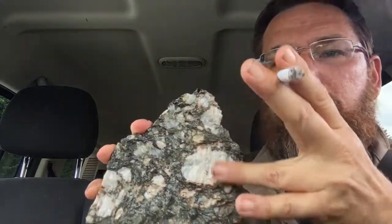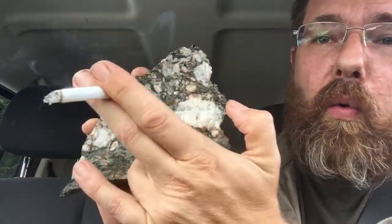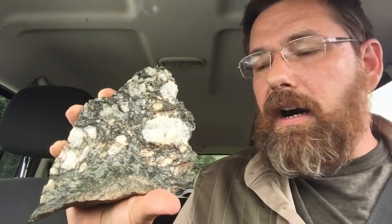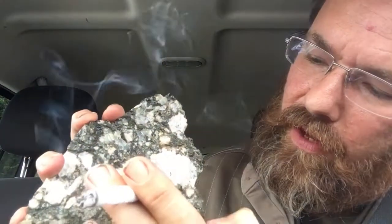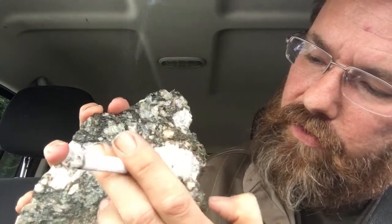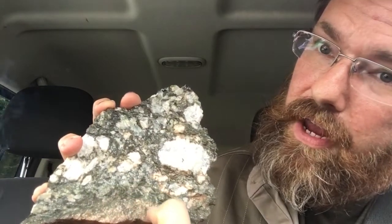You can see this ground mass — the dark gray part. Most of it from here up seems to be biotite. From here down, the ground mass right in this area — I can't really tell what it is. I'm gonna have to look at it under a hand lens. My guess is it's either pyroxene or olivine, and right down here you have this area where you have a lot of anorthosite and quartz mixed in.